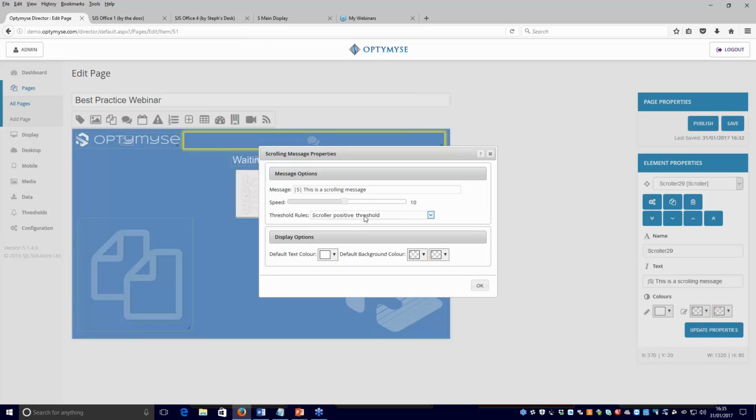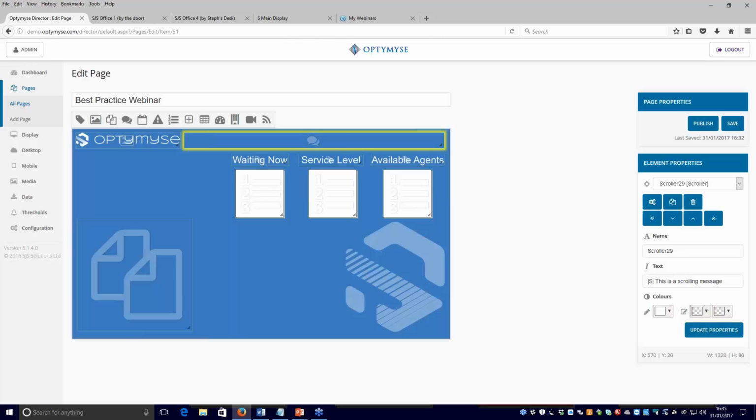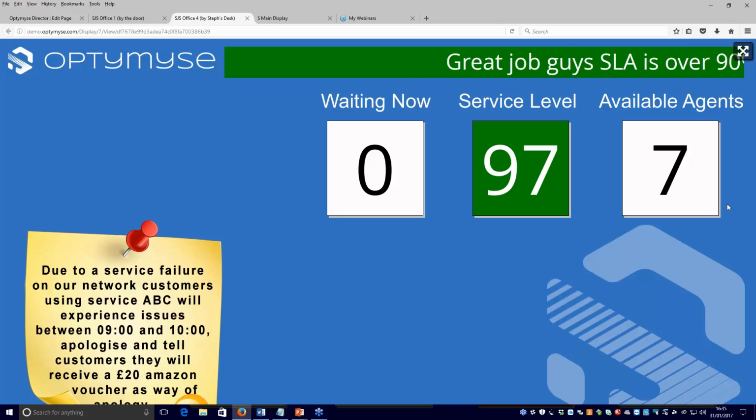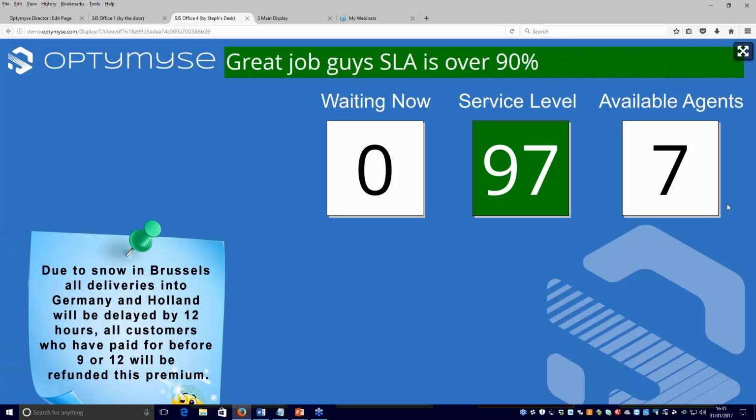So you just select it, attach it to the scrolling message, click OK, and update and publish. Now I'm just going to open the screen up, and we'll see if the threshold is actually triggered, if SLA is actually above 90%. And it is, there we go. We can see the positive threshold there on the scrolling message.